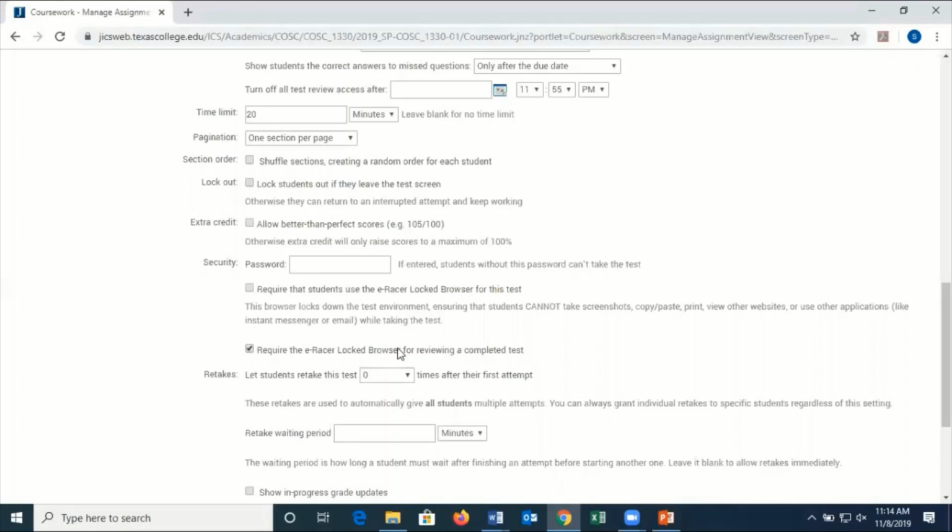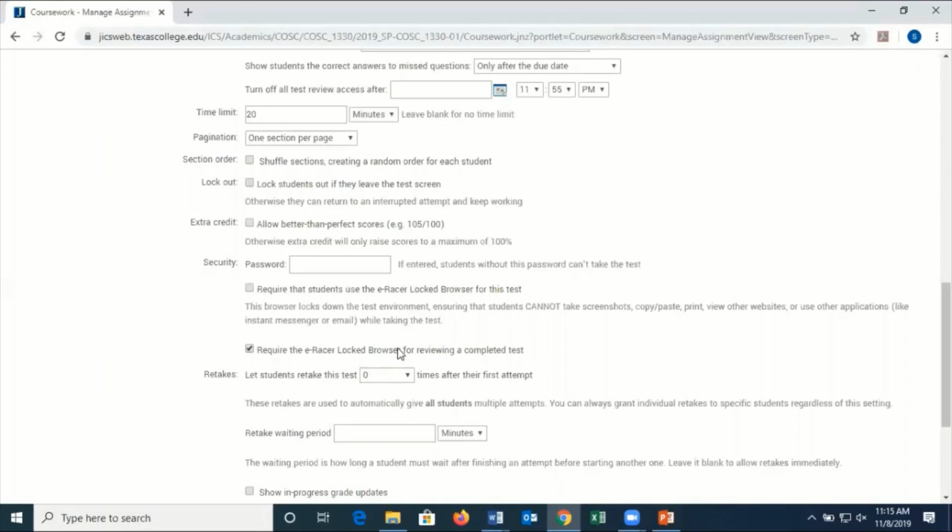Smart board, I mean, if you have access to a computer, they're taking it online, but we would have to give the test in a computer room, correct? Yeah, you can give the test in a computer room and have them take it at one location. The challenge is when the students have to take it out of the lab or out of the classroom setting, because you are not there to ensure that they don't cheat. So that's why you have to use, say, the eRacer lock browser.